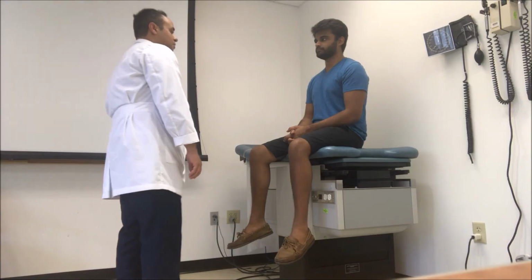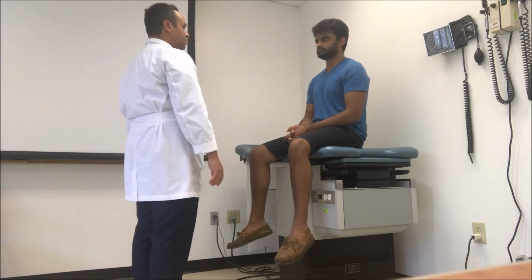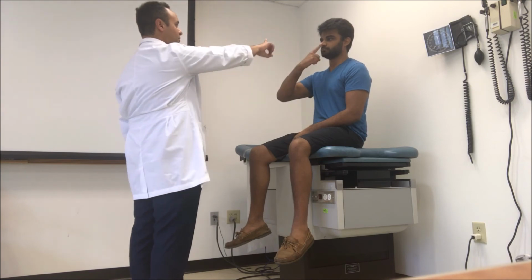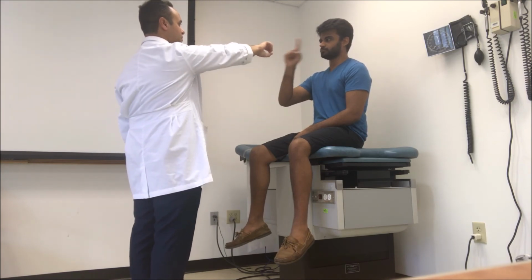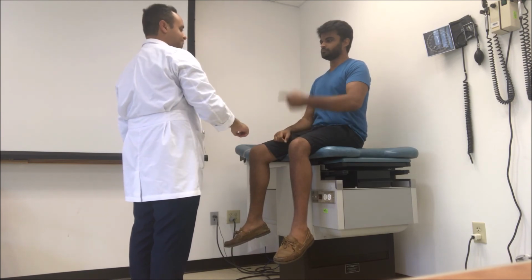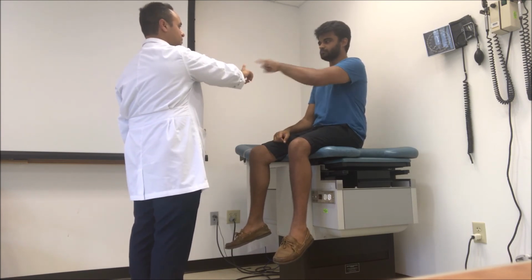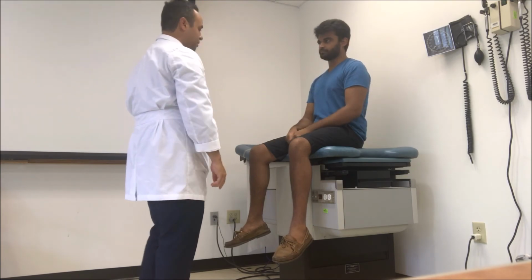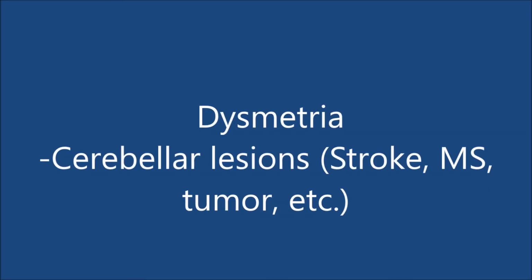The next component of the neurological exam will be the coordination exam. Now, some of this has already been done earlier, and you can get a sense of the patient's coordination, but you would want to continue and follow through with this as well. First, you would assess the patient's ability to follow with finger-nose-finger testing. And the inability to perform this test accurately is called dysmetria. And this localizes to cerebellar lesions secondary to maybe stroke or MS or tumors or any other kind of cerebellar lesion.